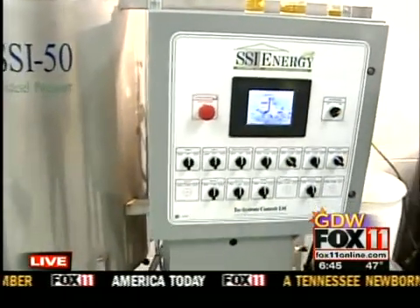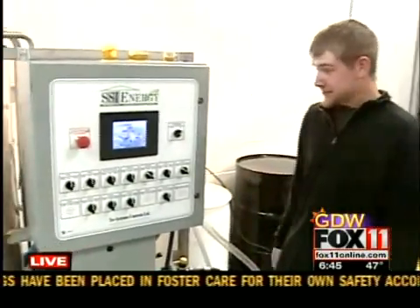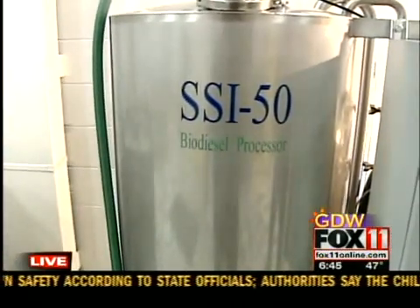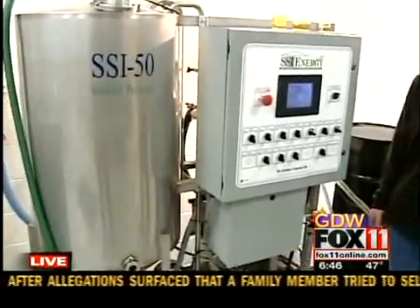This processor works very well, and we've got Tyler here who is operating the machine. In addition to our two processing lines for raw oil as well as used vegetable oil into biodiesel, we have a tractor set up to run on both of them, and I want to demonstrate that.